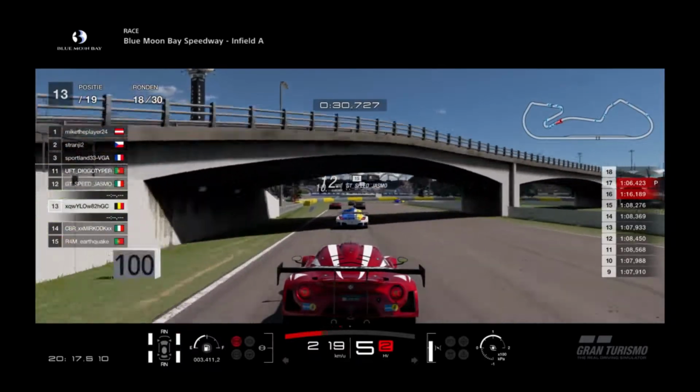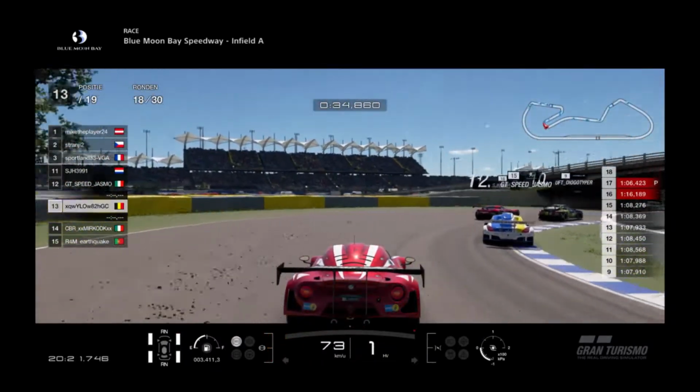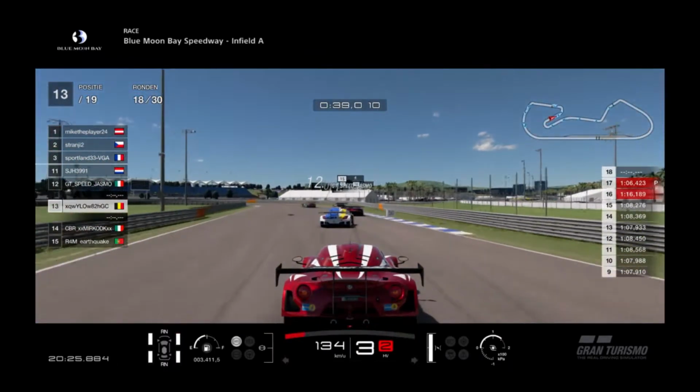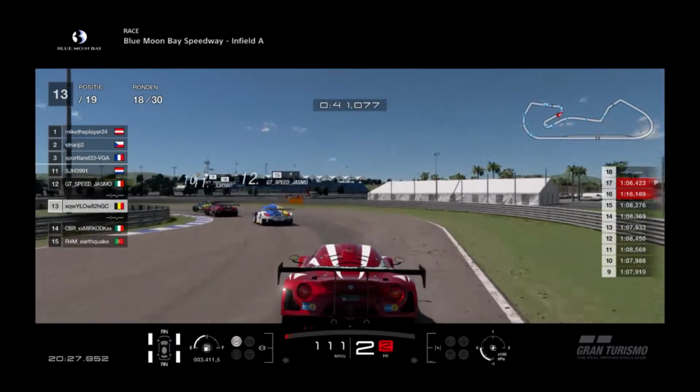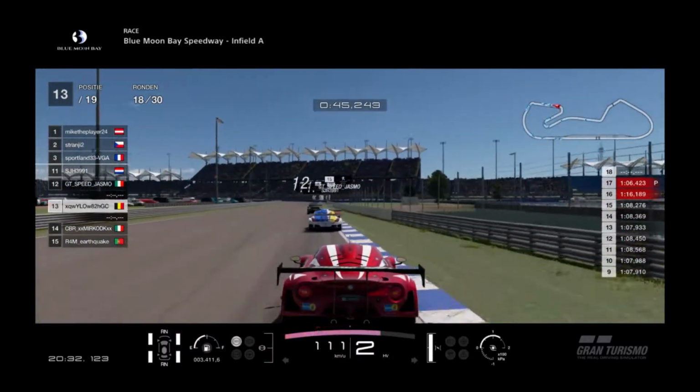Some more battling in front of us. Seems like the Porsche goes through on the Mazda. It's up to P10 for him, but a slight worry for us can be that there's a big group of cars in front of us.